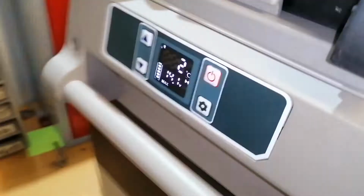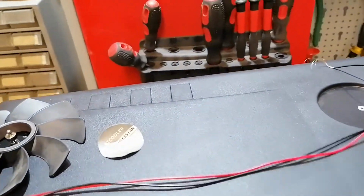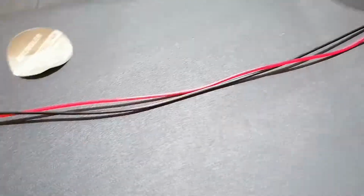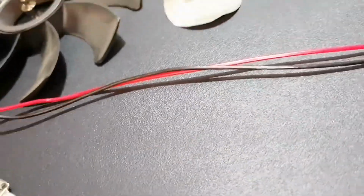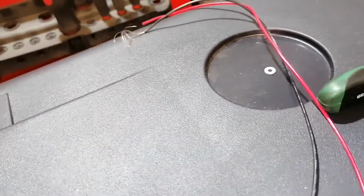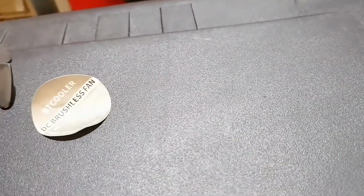So guys, the unit is working. We are almost at 0 degrees in quite a fast time. I took the fan apart because I have no idea what was wrong with it. I tried pulling on the cables and everything seems solid. I said I will not waste time on it, but who knows.